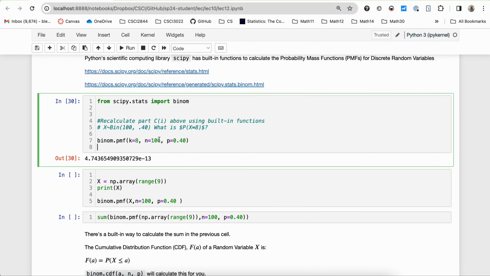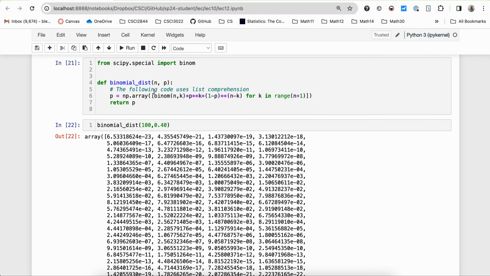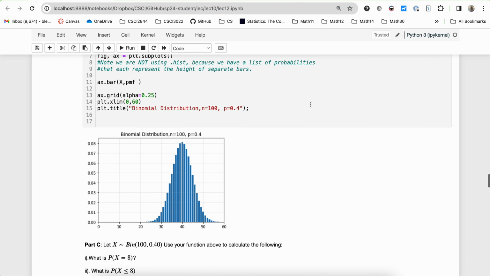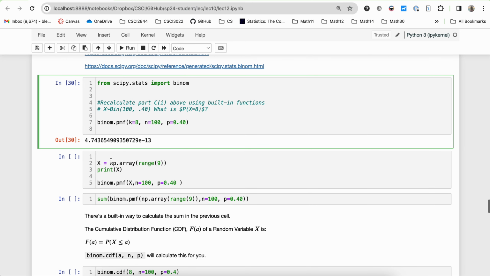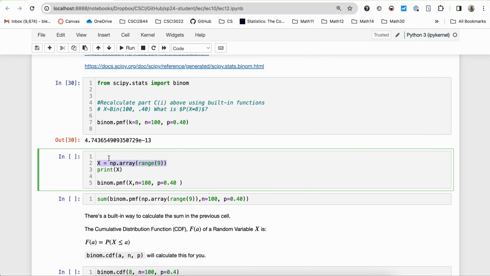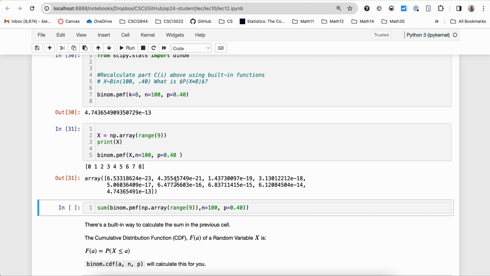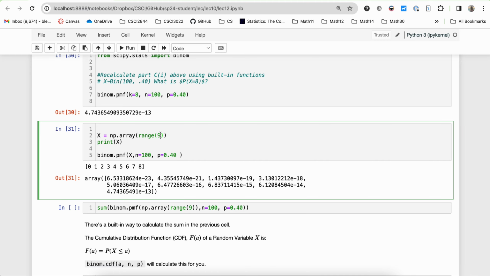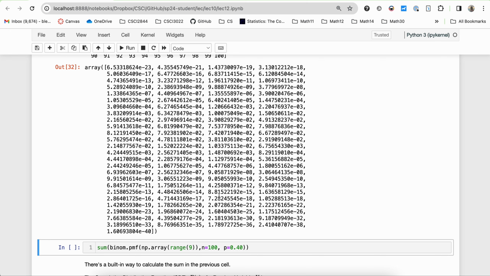Now, if I wanted to recreate the same array that we did up above, remember when we did this with this whole function here? Instead of writing this function, I can call the binom.pmf with x as my input. So here, this is an array. I just had it be an array of size 10 to keep our life easy, so this is now just looking at the first 10 entries. But if I wanted, we could go all the way up, and then I'm going to get the same thing we did by hand.